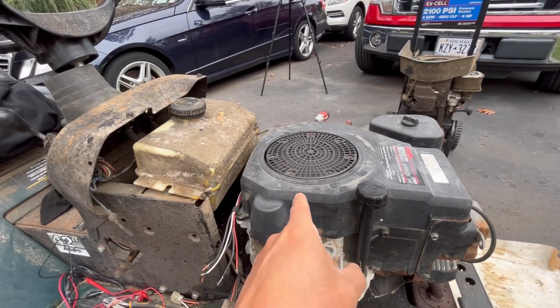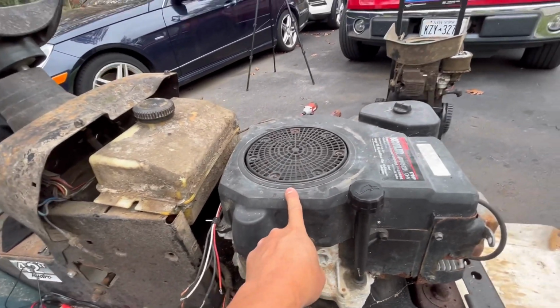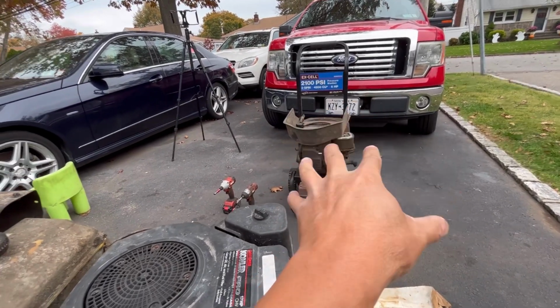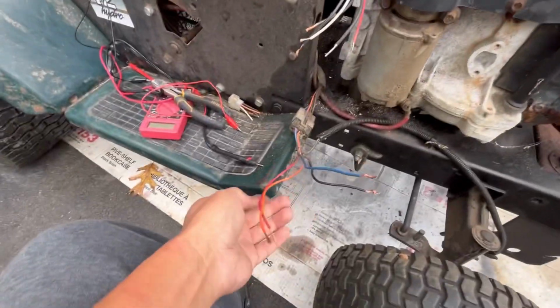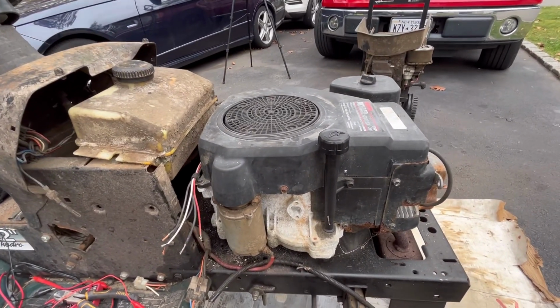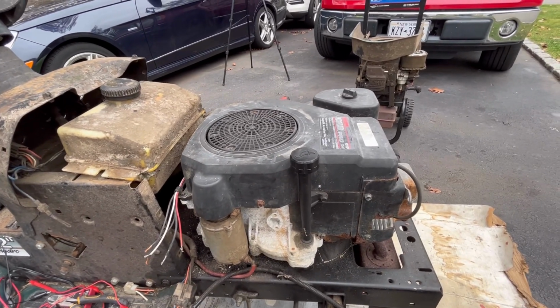So I'm just gonna take the cover off, flywheel off, the fan off, and the stator off and replace it with the 15 horsepower stator. Put everything on the top of that engine onto the top of this engine and connect the original four wires meant for that engine to this harness. That's the easiest way I know how to do it. Not that it's easy, because you got to take off two flywheels, which is a pain. So I'm going to get to work on that and we'll see what we come up with.